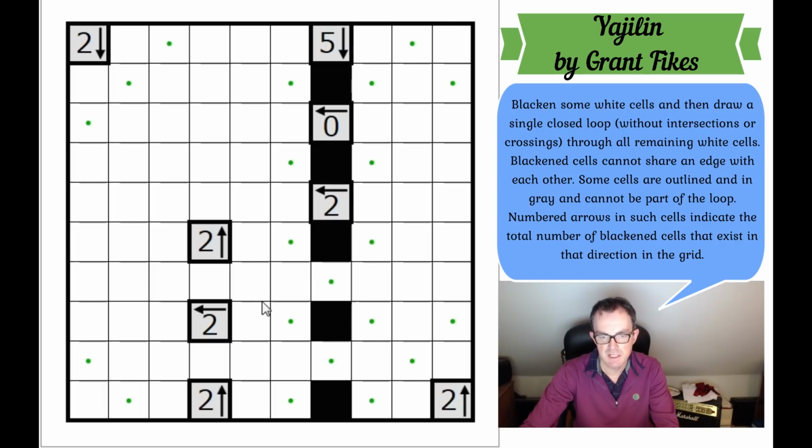And you can see that's very helpful. If there is a dot between two black squares like this, i.e. this is a loop square, the loop must carry on through the dot to the other side. And now how do we get to this dot? Well, we're going to have to go down. Now this dot, we're going to have to go down. Do the same on this side, same on this side.